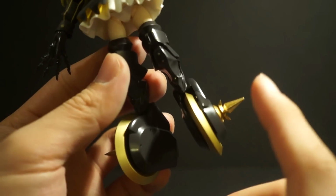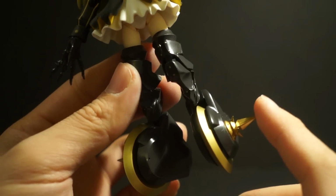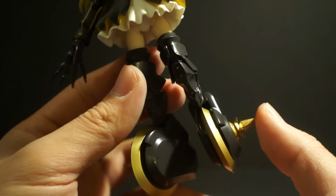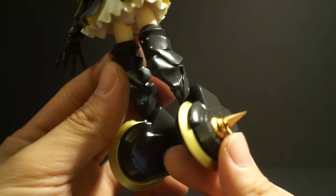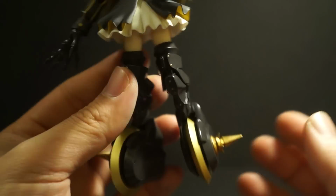Now, once again, be very careful here because this is very sharp. If you press your hand against this or whatever, you're definitely going to hurt yourself. So please be very careful.